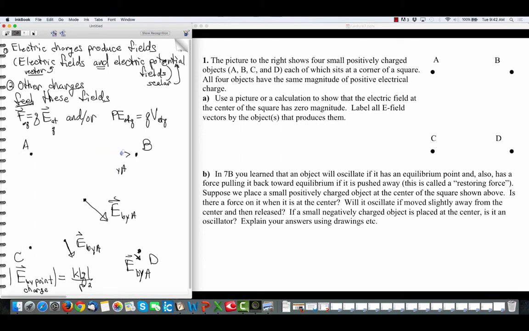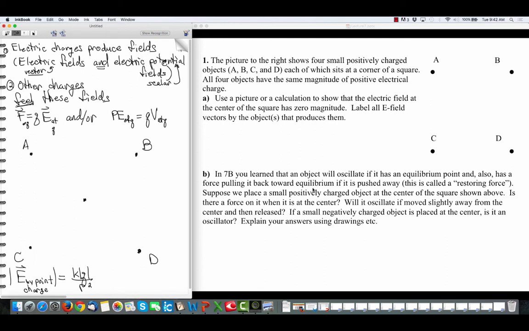All right, after all that, I'd like you to think about B. In particular, not just your answer to B, but how to show it, how to prove it, what you're going to draw, and what you're going to say that explains the issue. So in B, what we're going to do is put a small positive charge at the center. We've already shown from A there's no electric field at the center. So that small positive charge at the center has no force on it. No force on it is what we would call an equilibrium point.